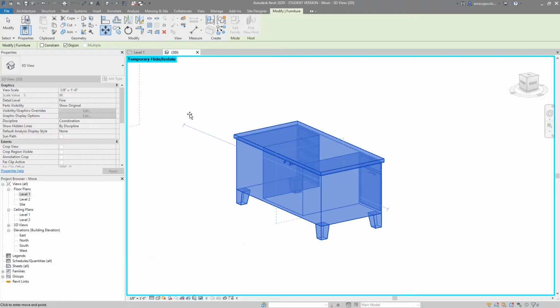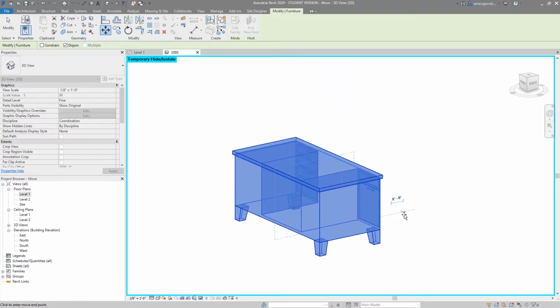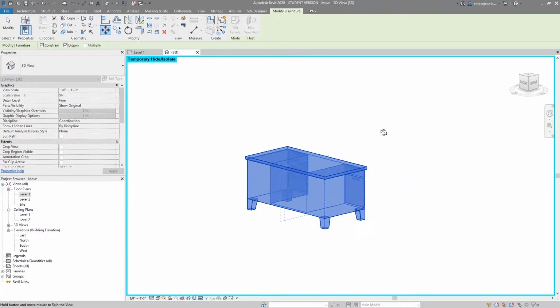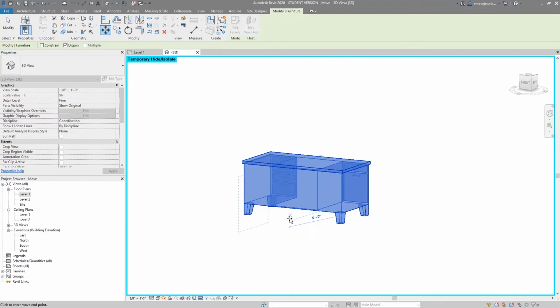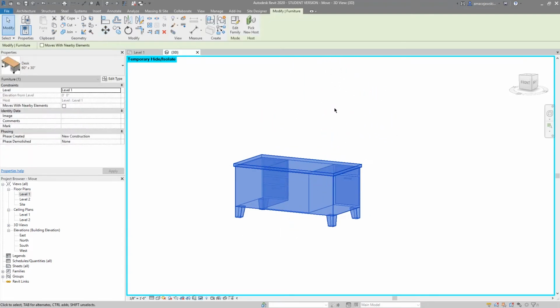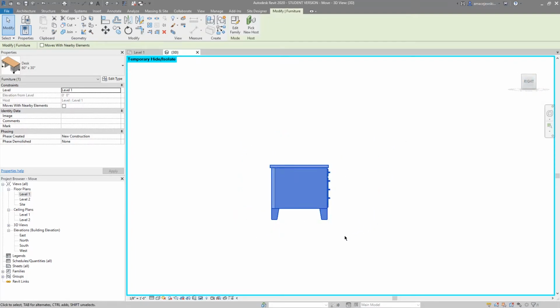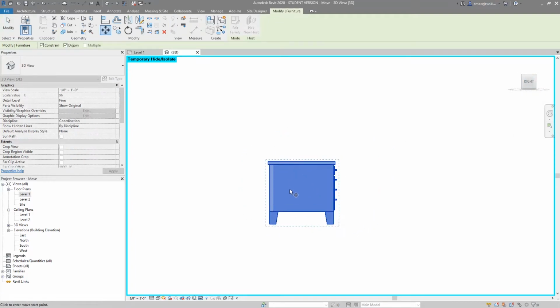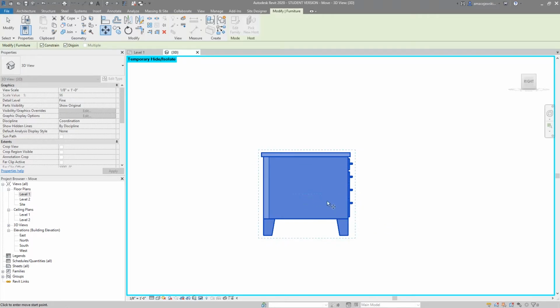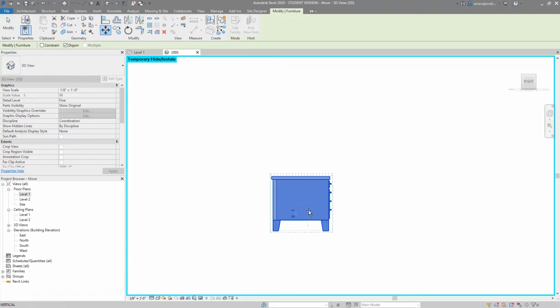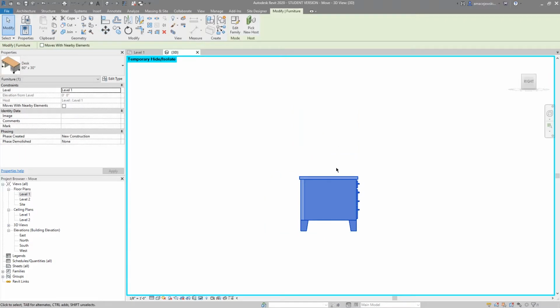So let me unconstrain that, and now we have the option to move this desk anywhere that we want in that vertical plane, which is perfect because maybe I want to move it up. So I'll go back to that work plane, and there we are. I'll attempt to move it. I will see that I'm constrained. I will unconstrain it, and now I can see this is perfect. This is what I want. But why does that still happen?